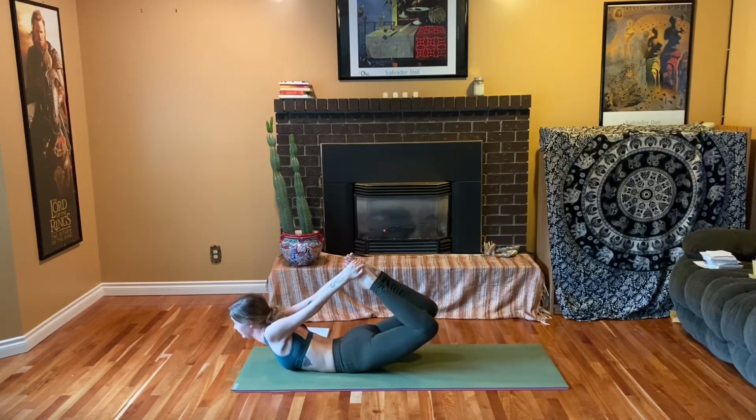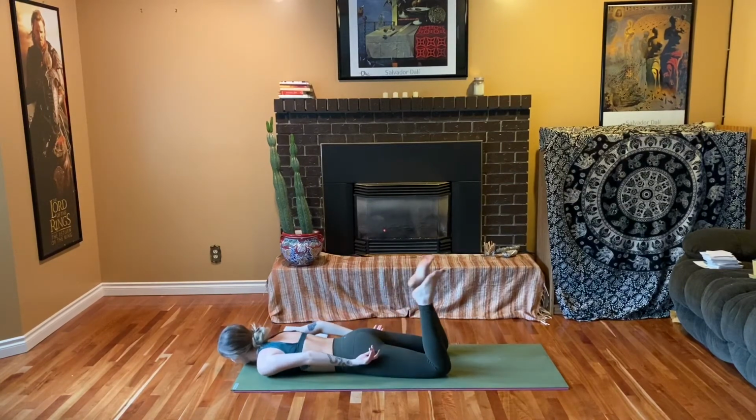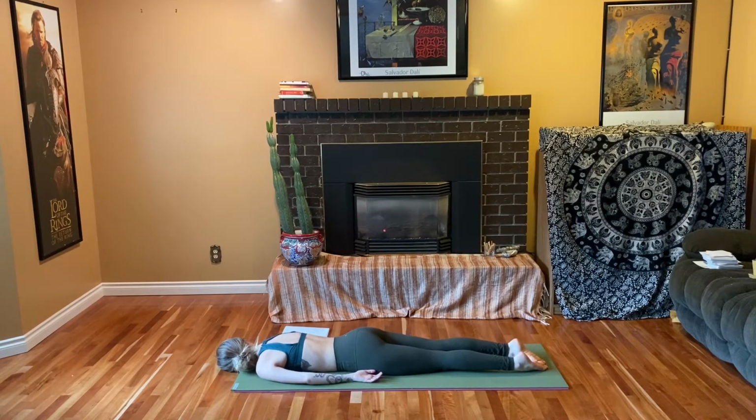Breathing here, really feeling that spine open up. This can be a super intense pose. Make sure you're breathing, feel that energy shift. One more full inhalation, and exhale, you can lower slowly, slowly. Bringing the left ear down, releasing the legs, palms open towards the sky, big toes together, heels open like a book, and let that go.